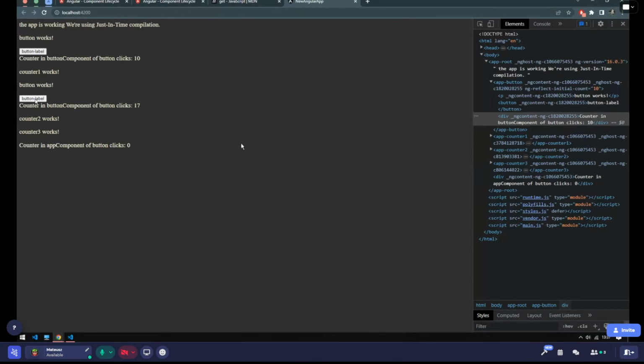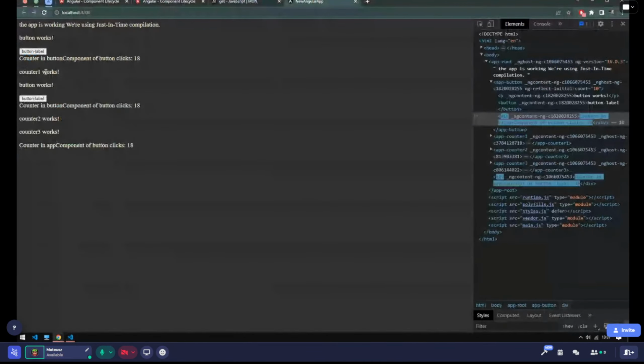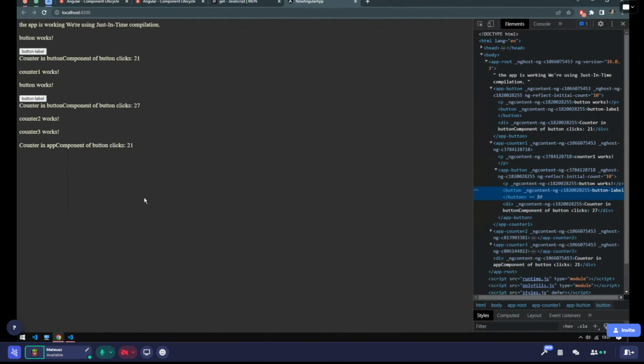Yeah, there's a button, and those two work as well. And see that both those buttons are working independently. Right? Because it's a new button. So we created the definition of button, and now we are using it in other places. Instances of that definition.